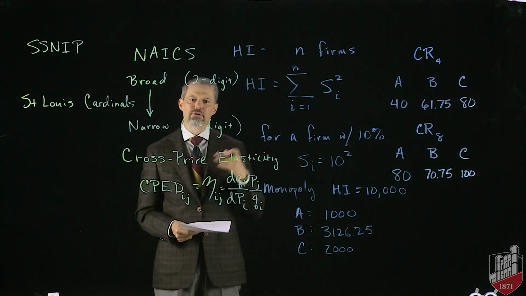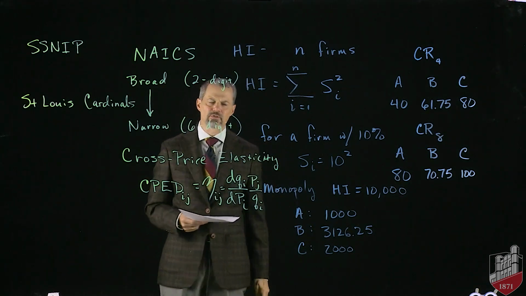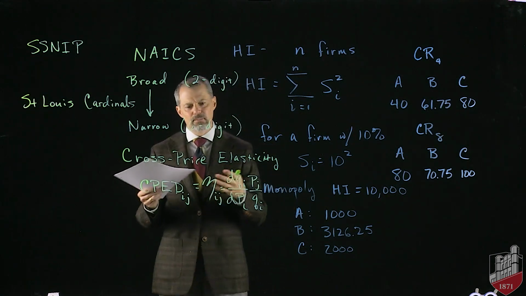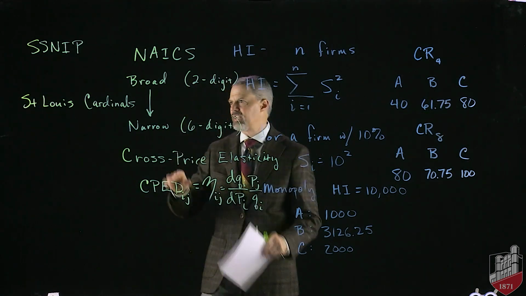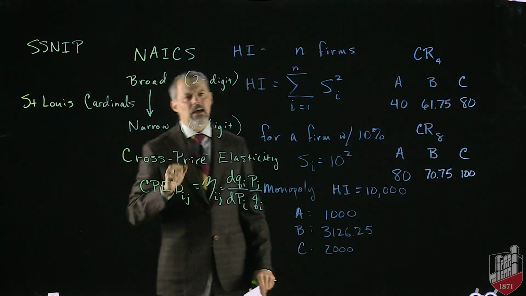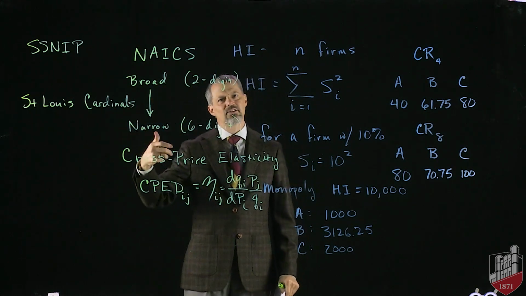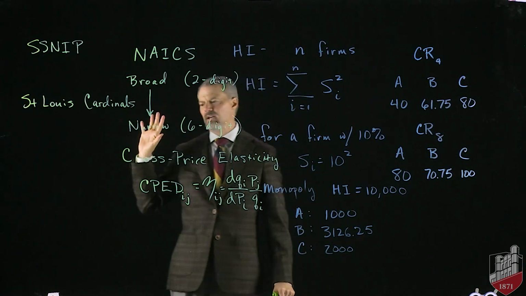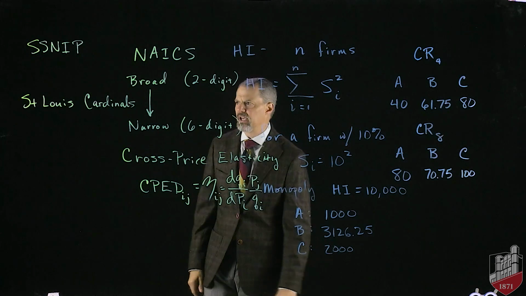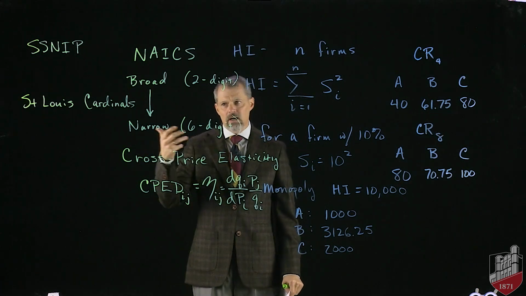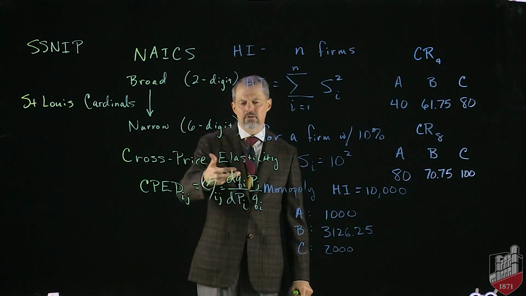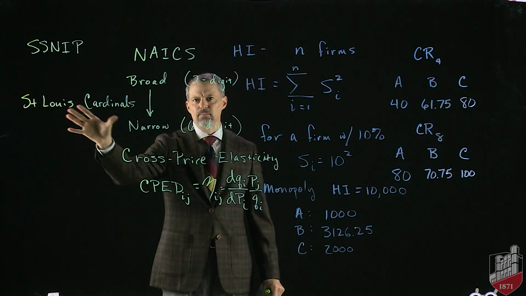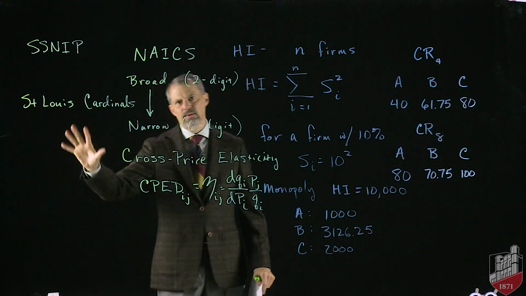We could think about other professional sports in St. Louis. So maybe the St. Louis Blues could be a substitute. If somebody's thinking about going to a Cardinals game and they looked at the price of tickets and saw that they were more expensive than they expected, they could say, oh, you know what, let's not do that. Let's go to a Blues game. So the St. Louis Blues and the St. Louis Cardinals could be substitutes for each other, even though this is baseball and the Blues play hockey.